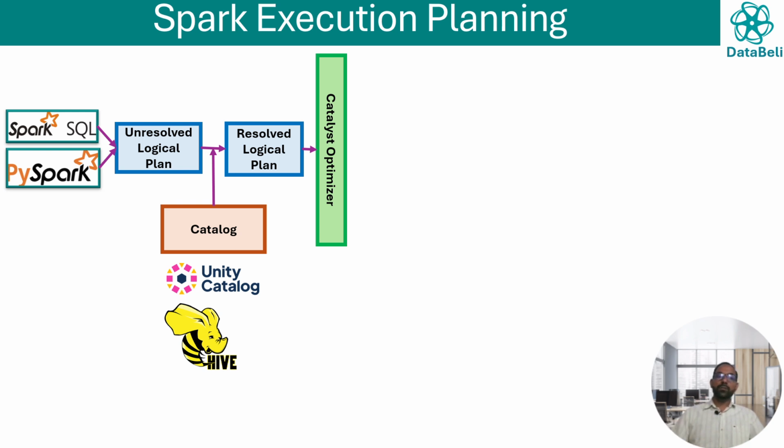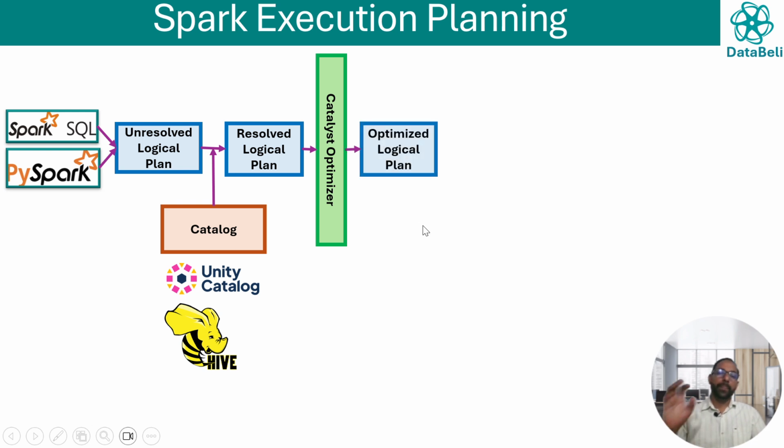There are so many rules defined in the catalyst optimizer, and by default all the default rules work in the best way, but we can customize them also if required. We can extend the class and write our own rule if we want to optimize in our way. But by default, based on the set of rules, it optimizes the code and rewrites that code. So that is the power of the catalyst optimizer. And after the catalyst optimizer, we get the optimized logical plan. So now it has the plan which is resolved and optimized in terms of coding.